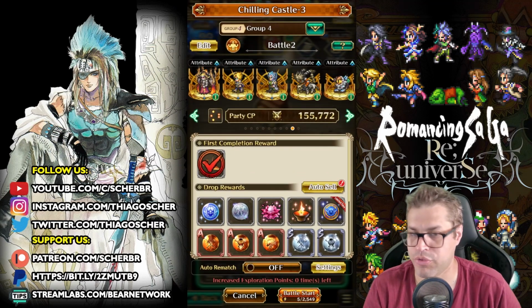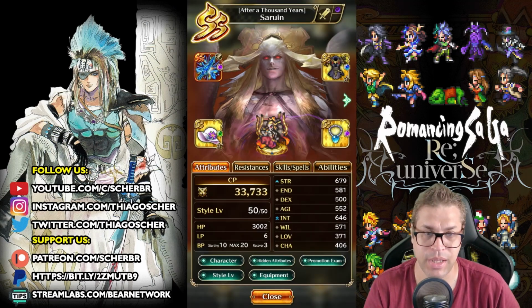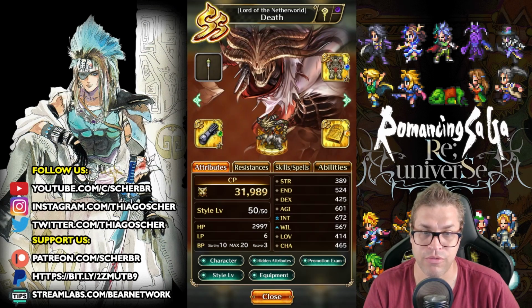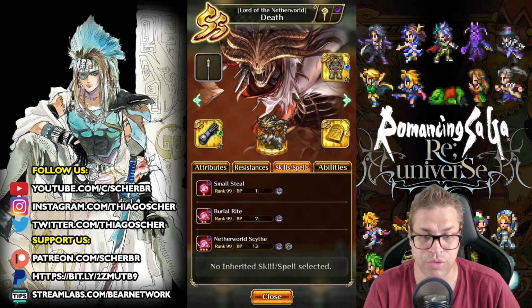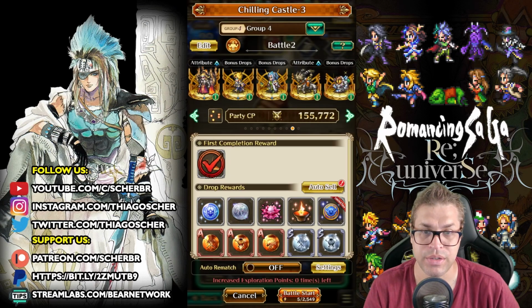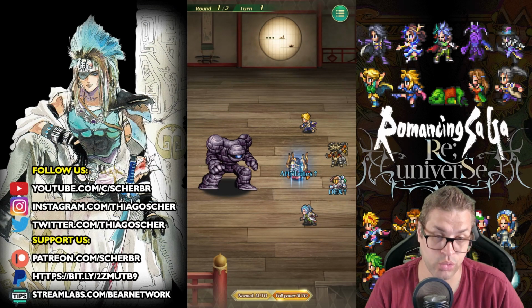So I'll be running both things at the same time, and if you want to do slash damage, you have many people like Saruin, you have Albert with left fork, you have Polka, you have Death. Even if you have Saruin, you will do even more damage with Netherward Sight, and just bring Mac together so that you clear both things at the same time. This is super easy, so I can even run auto.